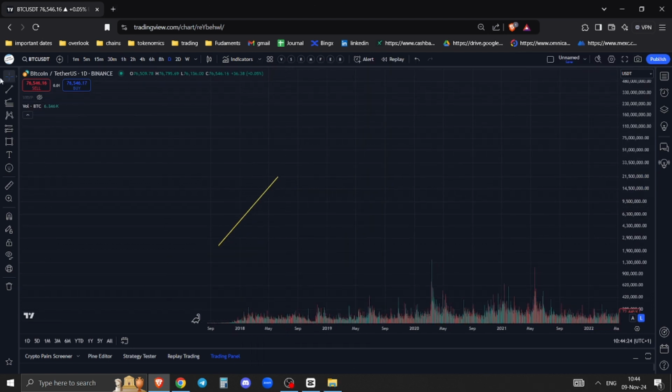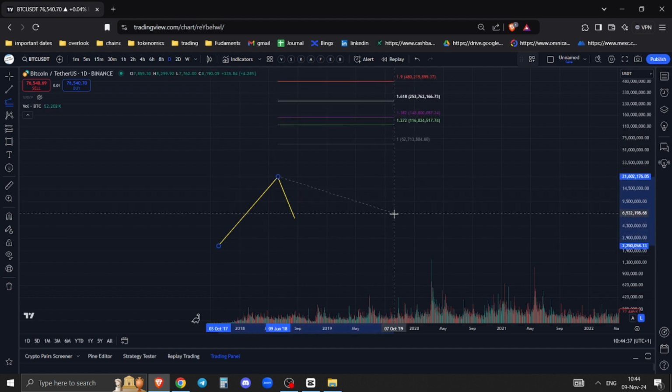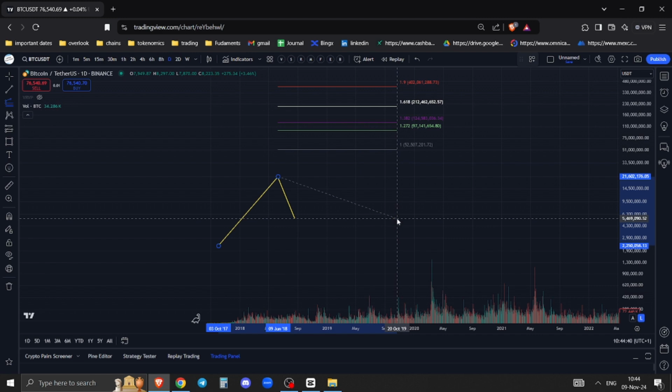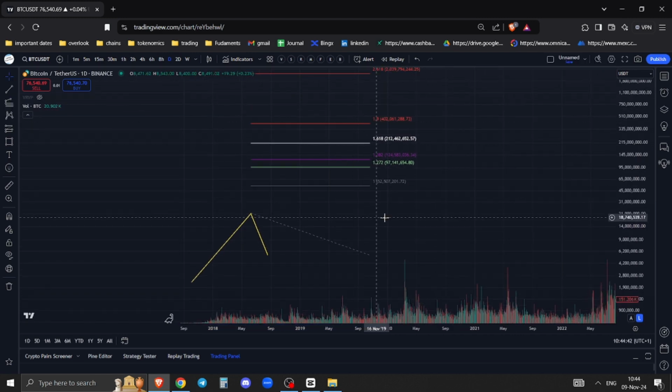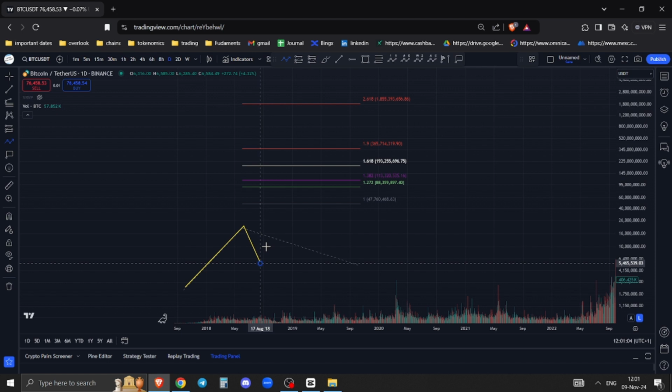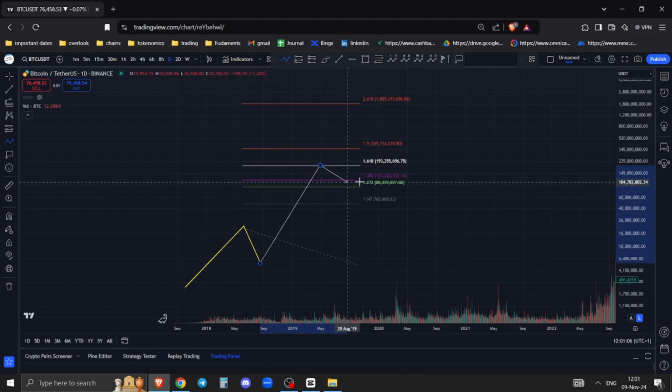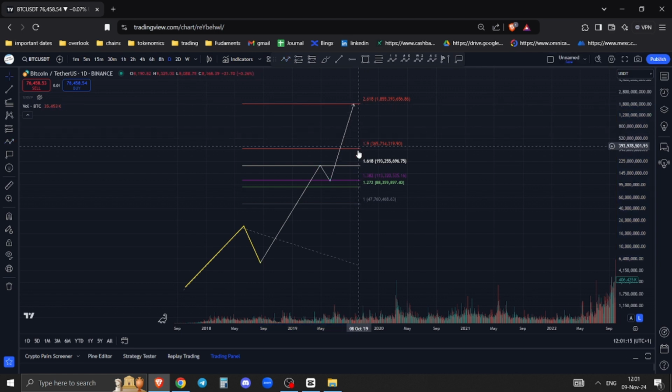Okay, first we need to find the first wave and the retrace. In this case, you use Fibonacci trend from low to high to the retrace, and you will have the following zones. Rejection mostly occurs in this zone, 1.618 and 1.382. If this move is extended, it can go further to 2.618.